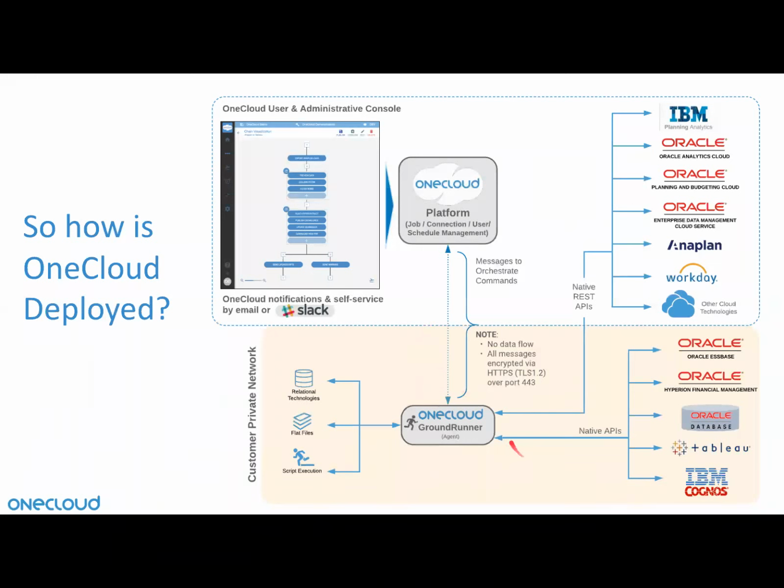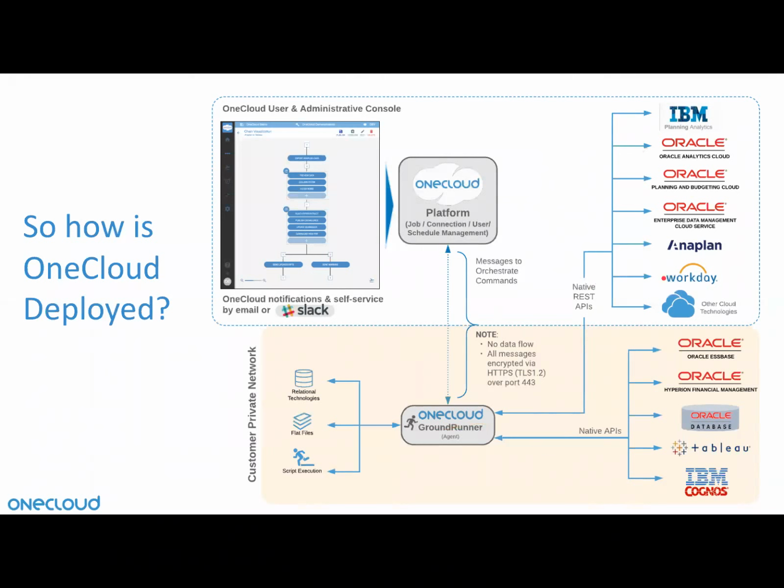Let's say you make a query from Oracle and you want to push that into, let's say, Planning Analytics. That's this flow right there. It's basically coming out of Oracle, flowing like this, and back up. It never flows through our cloud in this architecture. Or let's say you have a flat file coming out of SAP, for example. That would flow like this, straight up into, let's say, Planning Analytics or Oracle Analytics Cloud. Again, it doesn't flow through our cloud.